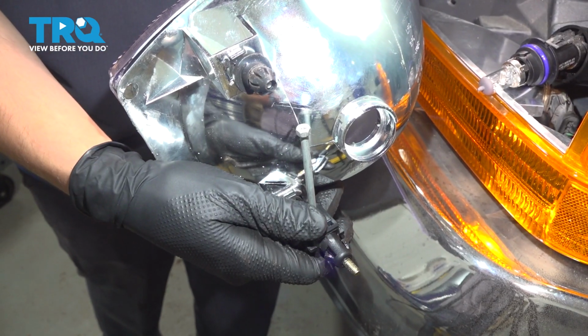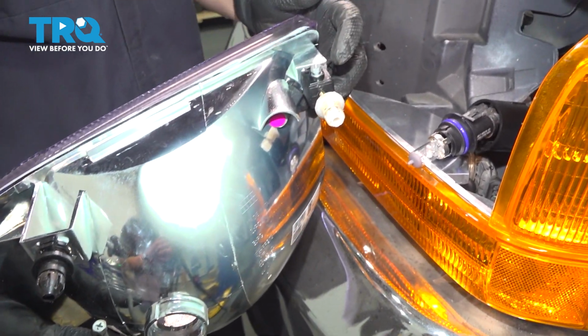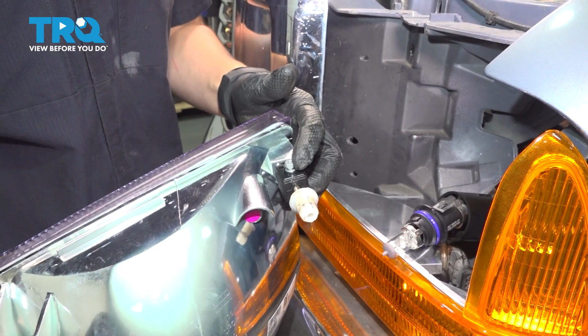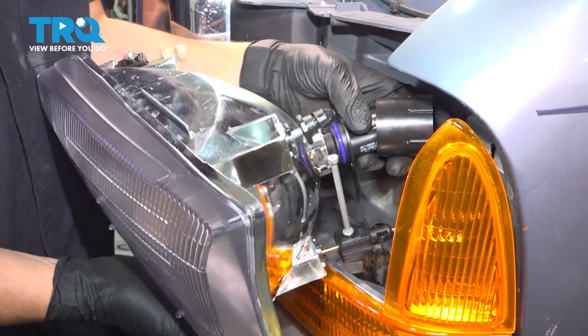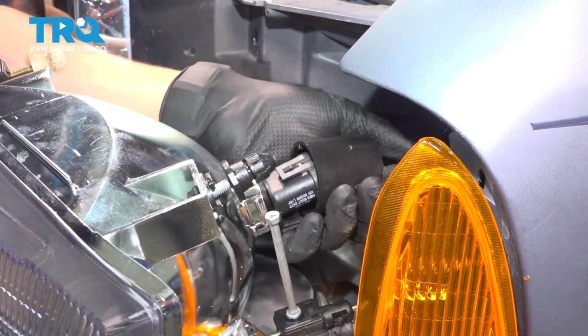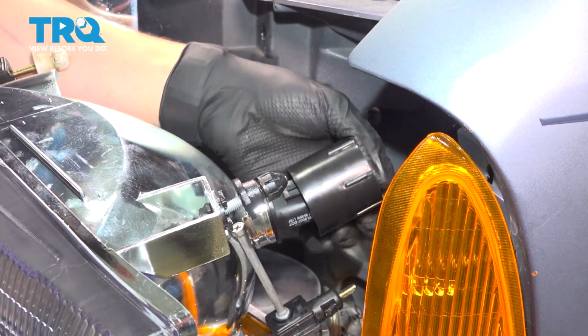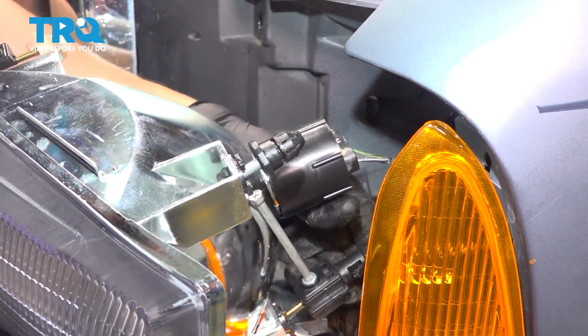On the back of the headlight, there are two adjustment points. One is this right here. The other one is going to be at the top left corner of the headlight as you're looking at it from the front. Reinstall the bulb into the headlight assembly and then bring the collar in, which locks it all in place. Turn it clockwise until it locks in.